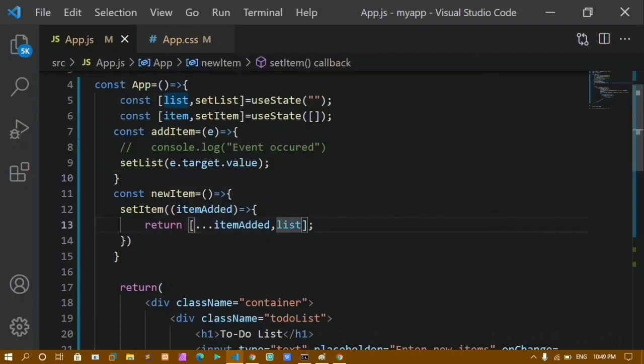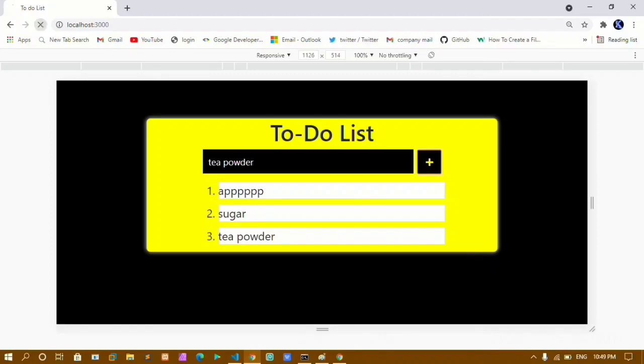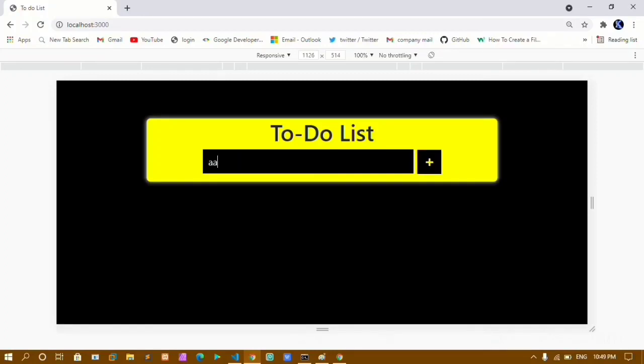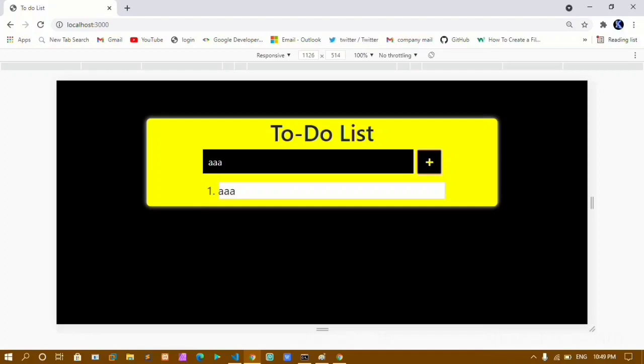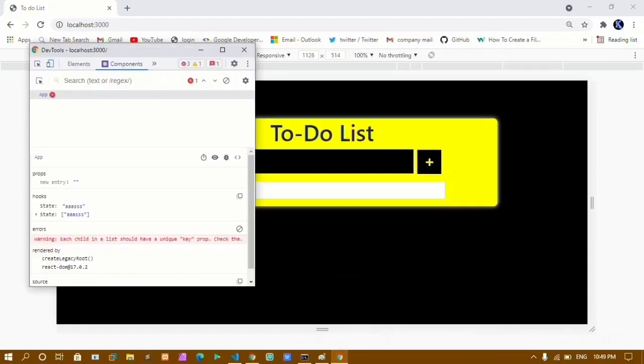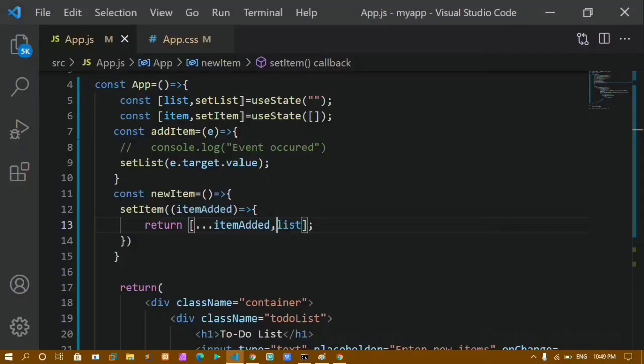If I just remove spread operator from here, I'll save this. Now I'll refresh this one. Now I'll just add AA plus. I'll just remove this. Now we are going to empty this. I'll click on save. You can see that item has been removed because it's not stored inside the array, and using the spread operator, that value is taken to this and that previous value is deleted. To get that value, we are just using the spread operator. Those 3 dots, whatever data I am having, that will also be printed and the new item will also be added.